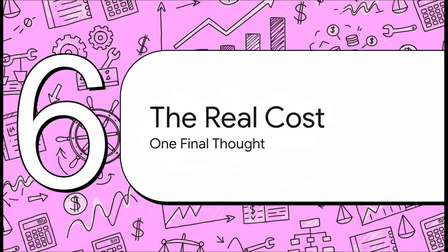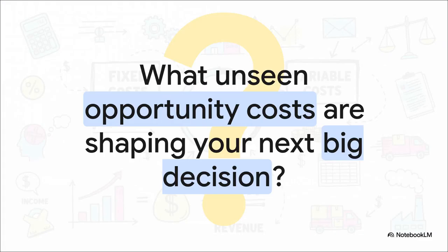So what's the big takeaway from all this? I mean, calculating your break-even point is huge, for sure, but really understanding the nature of all your costs, the ones you see and the ones you don't, that's what gives you true control over where your business is headed. Which brings us right back to where we started. We began by separating the costs you can see from the ones you can't. You now have the tools you need to calculate all the explicit, fixed, and variable costs in your business. So the real question, the one I want to leave you with, is this. What are the unseen, implicit opportunity costs that are quietly shaping your next big move? Because answering that, well, that's what separates good accounting from truly great strategy.